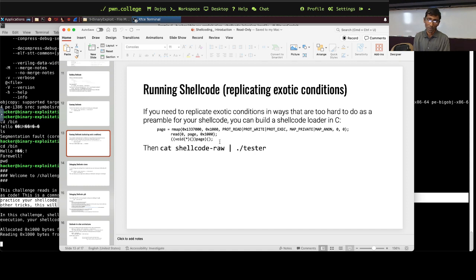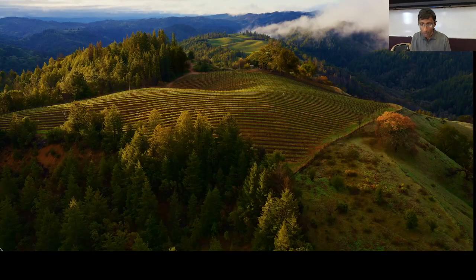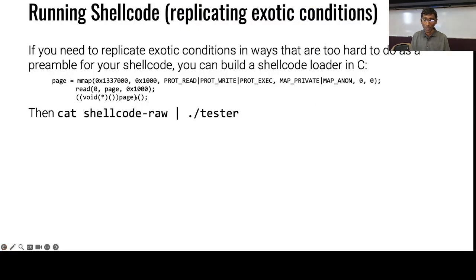So for example, this tested code will contain, I should zoom in, I would create a memory and then load the shell code exactly here. So once this code is there, you can just pipe your raw shell code into the test code and do it. So for our challenge, for example, the challenge binary file name is called baby shell level one.